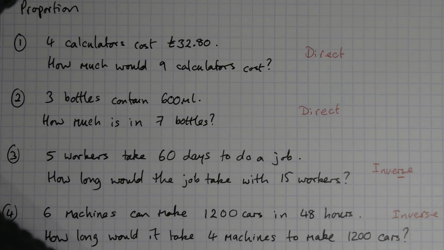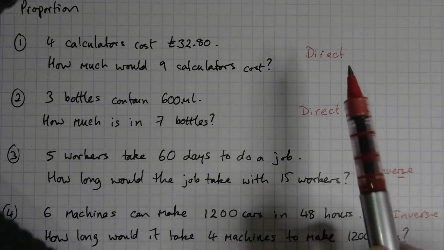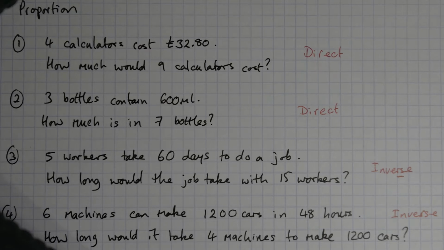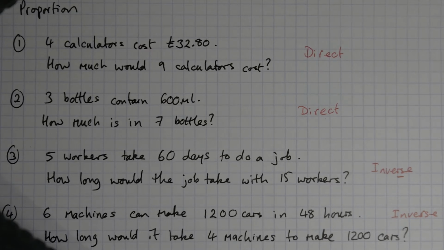Right, so this is the topic of proportion. There are two types of proportion. One is called direct proportion, the other is called inverse proportion. I'll explain that when I get to it. But the idea is proportion is very much like saying things are equal, but there's some sort of multiply or divide that must always happen.